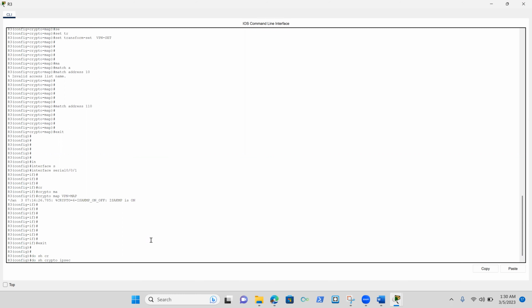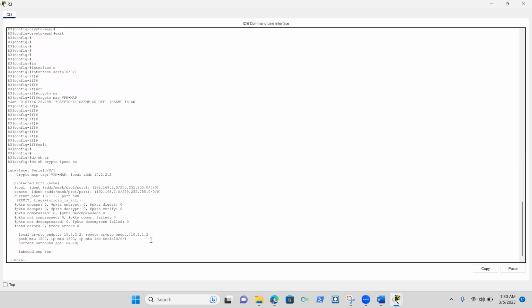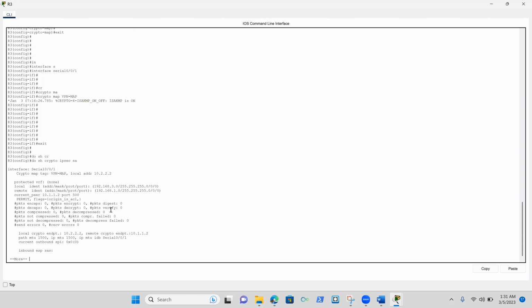Yep, IPsec SA. Right. So now, notice that the number of packets encapsulated, encrypted, decapsulated, and decrypted are all set to 0. See, all of them are set to 0.